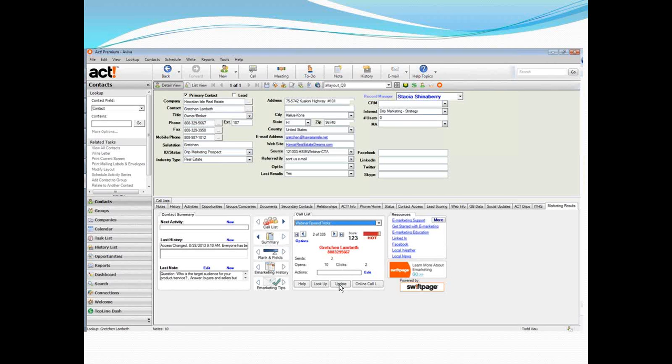And that will go out to Swiftpage Online. So Swiftpage is a cloud. It's all stored online. So even though we've created a call list, people are still opening those emails. They're still clicking on them. All of that's still being kept online. None of that's being downloaded into your database. So we need to go back out online and tell it to update all of that information and download it into our database again. So that's what the Update button does.